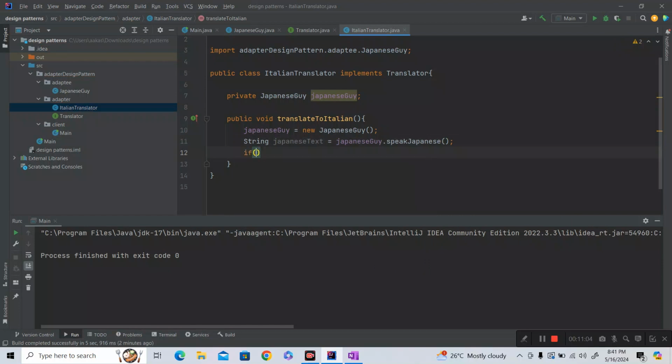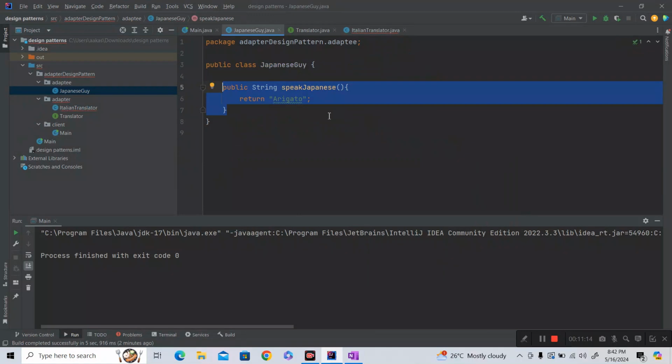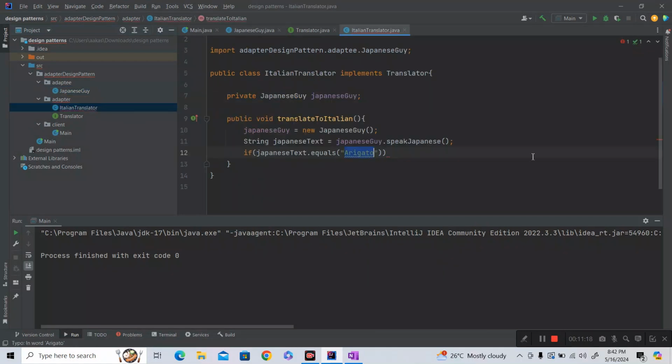And we're gonna have a very simple logic over here. We're gonna say if Japanese text dot equals arigato. Now let me see the text over here to say that that is arigato, so I'm going to just copy it from here and paste it over here. Okay, if Japanese text equals arigato, we're going to return hello, right?